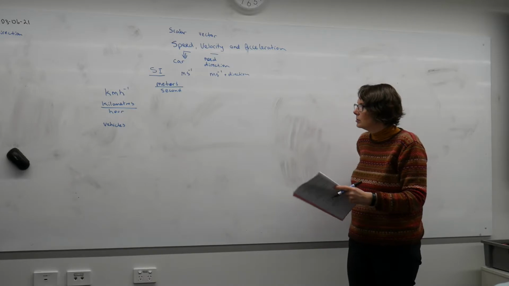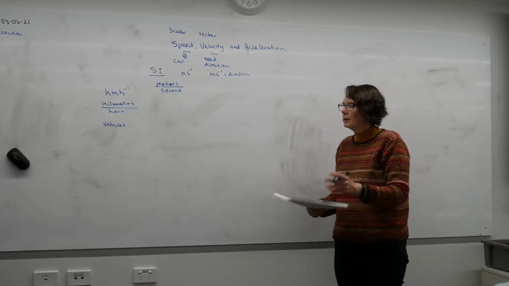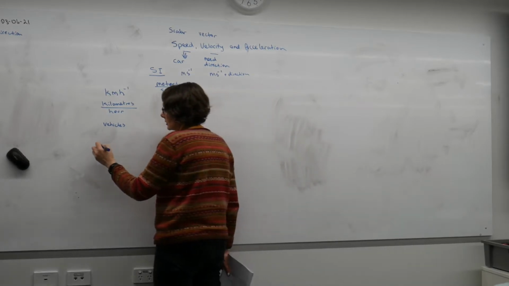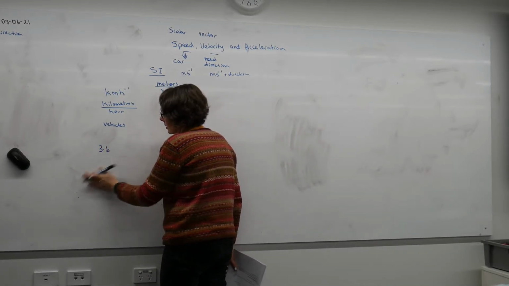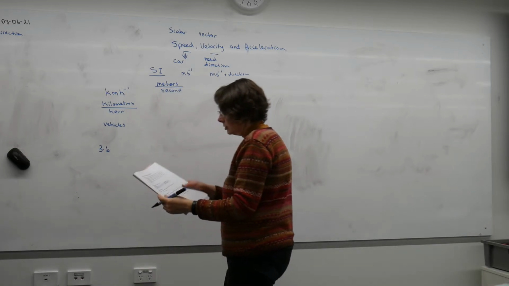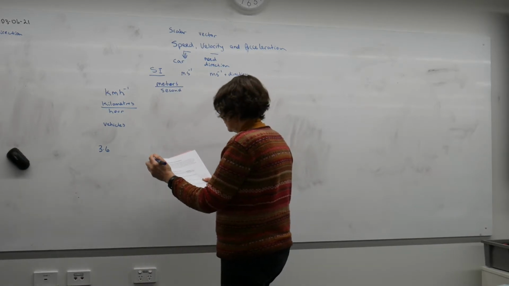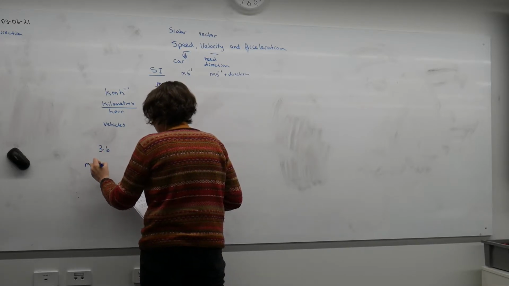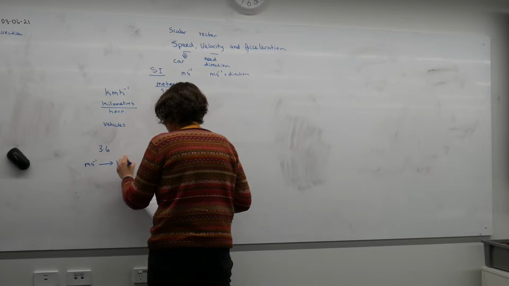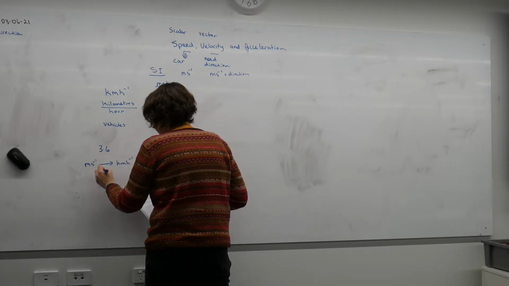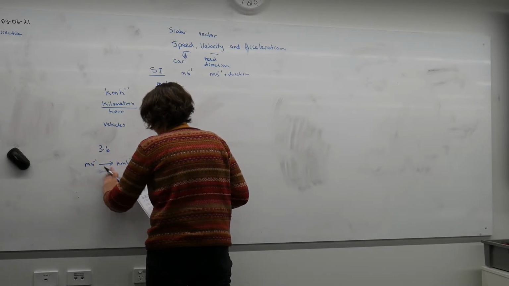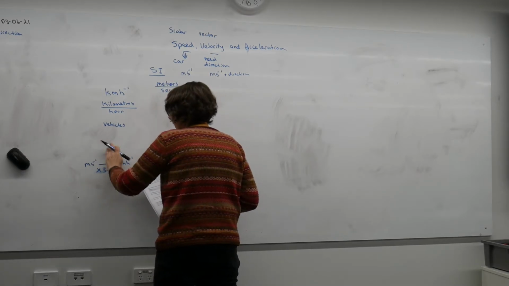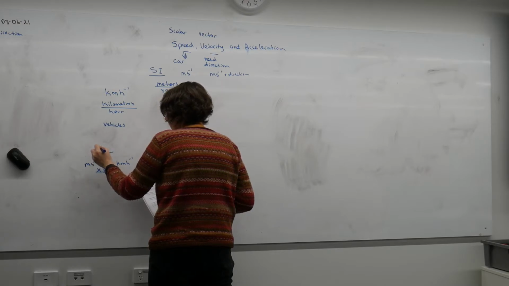I don't have to explain the maths of it, but we just use a conversion factor of 3.6. So if you're going, on page 11 here, from meters a second to kilometers an hour, then we have to multiply by 3.6. And if we're going in the opposite direction, then we divide by 3.6.